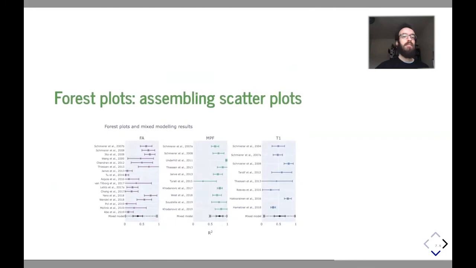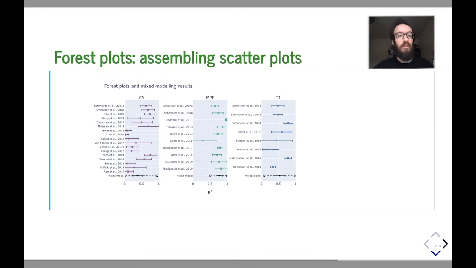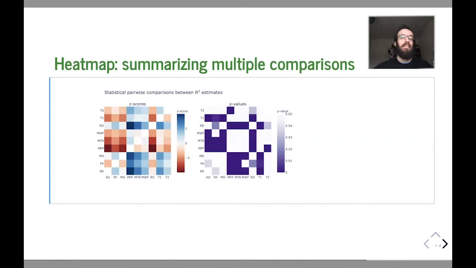And now let's move to more quantitative plots. So we used a mixed effect model in this paper, and to show the results, we used the forest plot. Since Plotly doesn't have forest plots per se, we actually realized them by combining different scatter plots. And again, you can interact with it and you can see the result of our modeling and the prediction interval, for example. And finally, on top of the mixed model, we did pairwise comparisons, and we used heat maps to summarize the results in terms of both z-score and p-values.